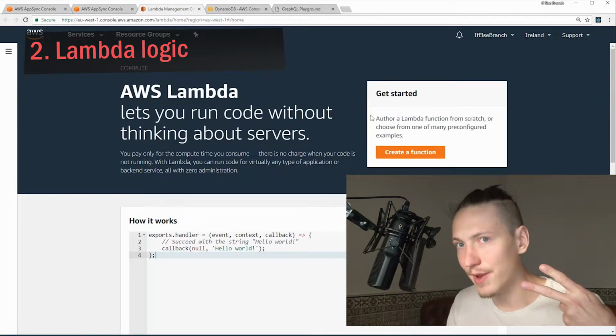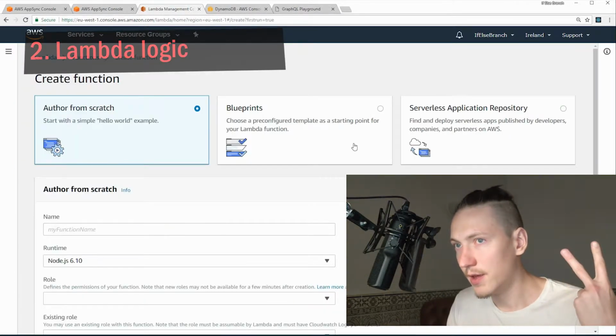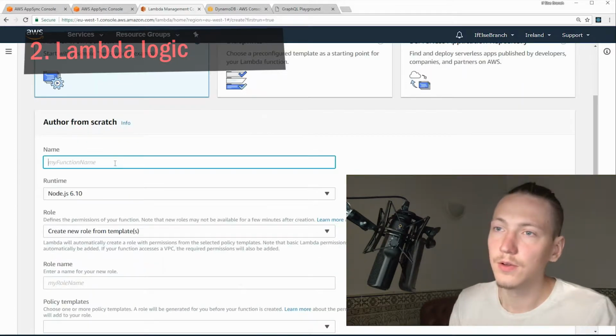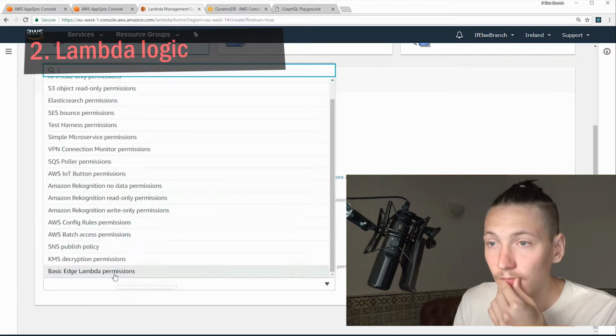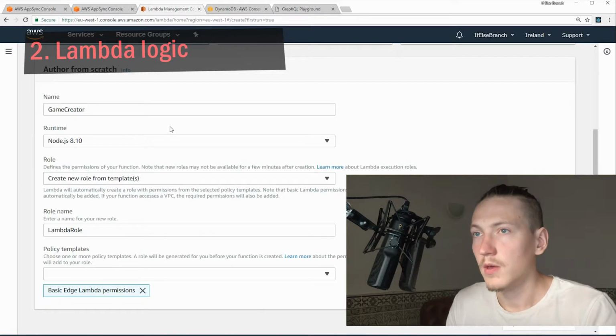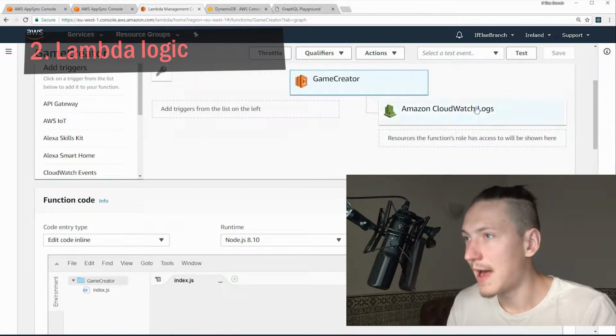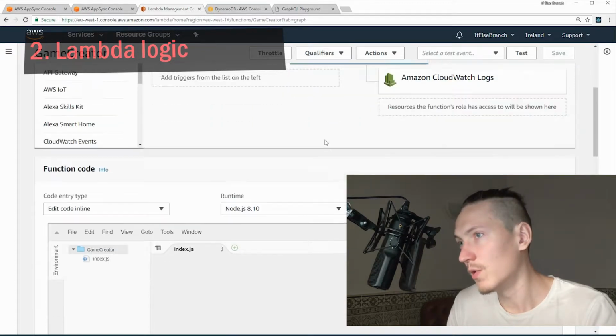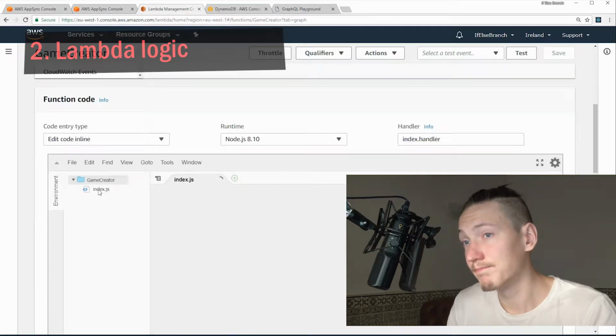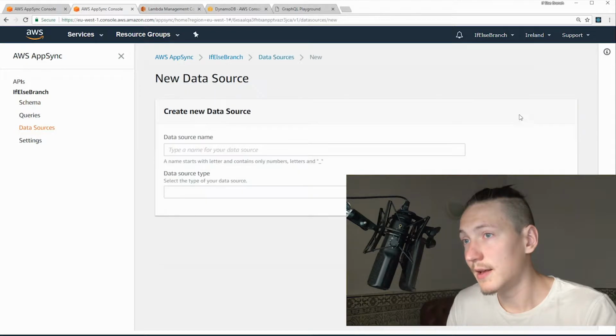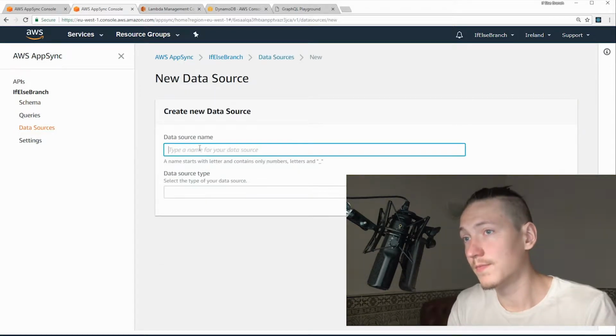Secondly, Lambda data sources. Create a function. Game creator Lambda has access to log things. We'll add it as a data source.